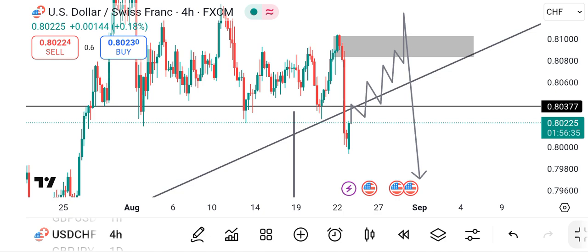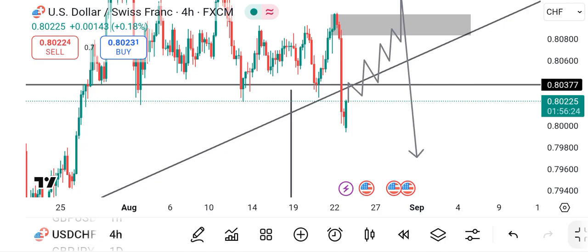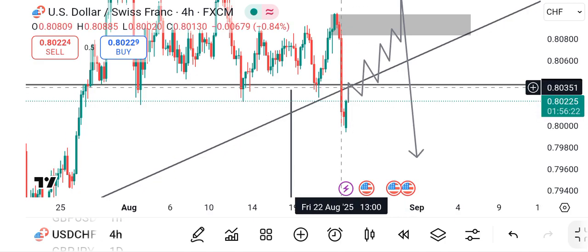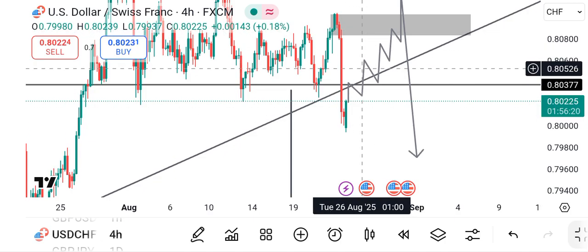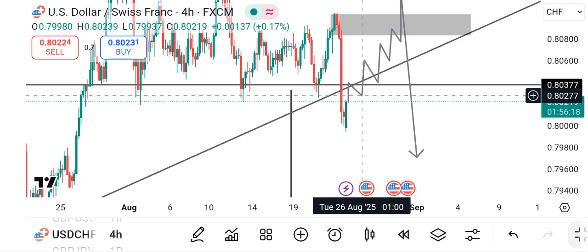I'm not saying it will do it 100%. That is what I'm just anticipating for as a trader. As a trader, we have to be versatile. We have to anticipate for things to happen. So now you have to be patient and wait for this particular setup, because I know a lot of traders will definitely miss this move, because it didn't even give us a sign that it wants to collapse on Friday.